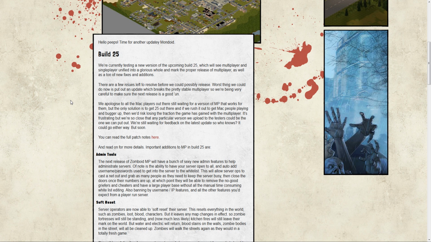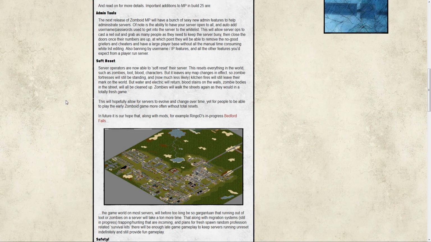Second is administration tools. We saw this a little bit last week, and I'm going to talk a little bit about it again. The administration tools for multiplayer are being implemented, and I'm excited because now you can ban people from within the game and all kinds of fun stuff. Essentially, they're just saying, hey, admin tools for server owners are going to be out soon, so get excited for that. That's cool. I give it a thumbs up.